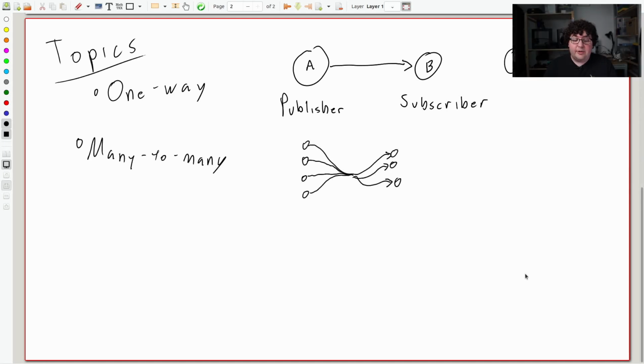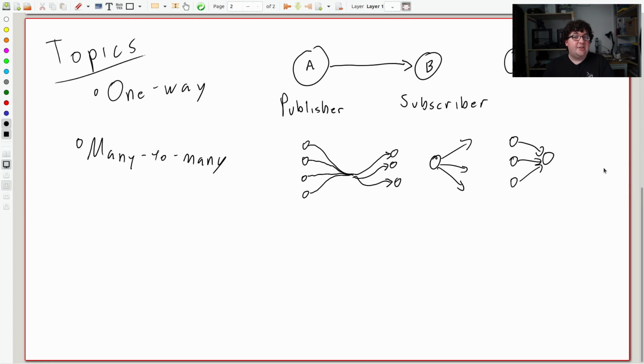The second important property about topics is that they are many-to-many. This means that any individual topic can have as many publishers and as many subscribers as you want. Every bit of information that is sent from each publisher is received by all of the subscribers. Now, it's not often where you'll see this kind of setup where you have many publishers and many subscribers on the same topic, but it is possible. More commonly, you'll see situations where you have one publisher going out to multiple subscribers, or many publishers coming down and syncing their information into a single subscriber. The key is that all of these are possible, and so don't think of topics as only connecting one node to one other node. There might be more publishers, and there might be more subscribers.